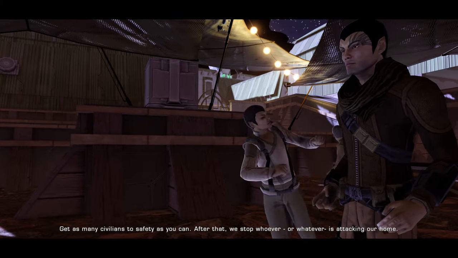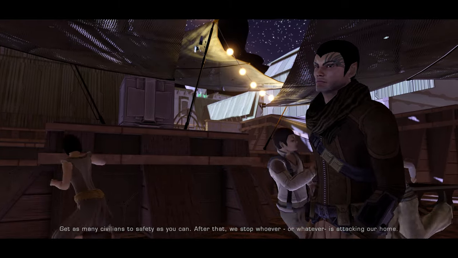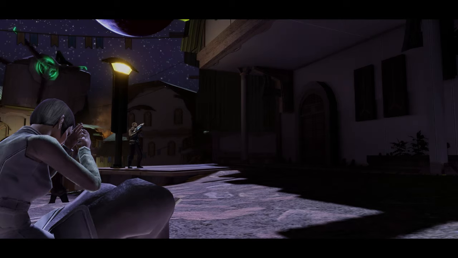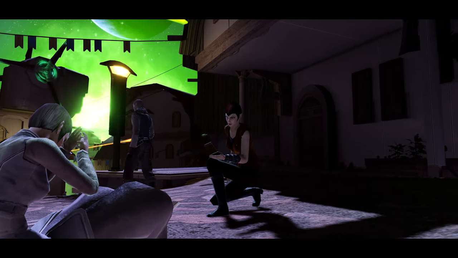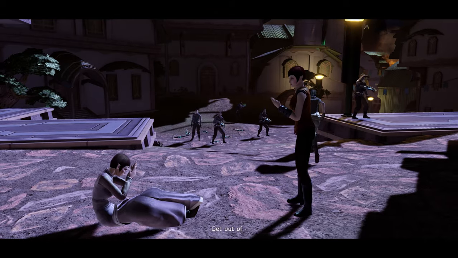So, I guess that is what can happen. After that, we stop whoever or whatever is attacking our home. It was all good and fine and nice, and now, no longer nice. Just absolute chaos out of nowhere. Holy crap. Maybe these are the Alachi, who knows?